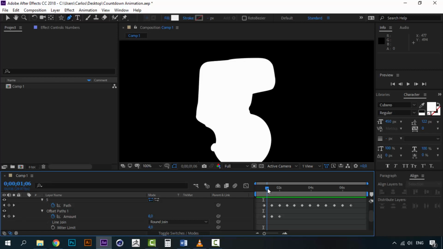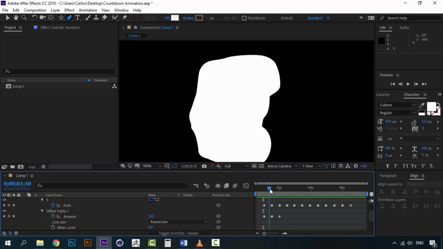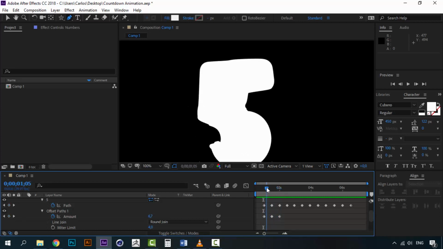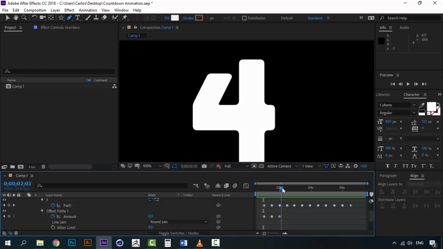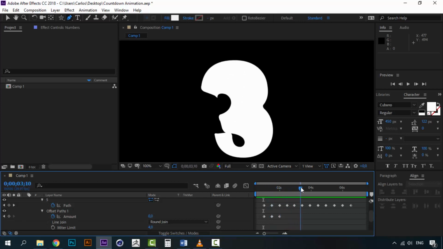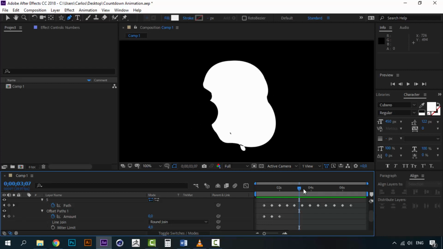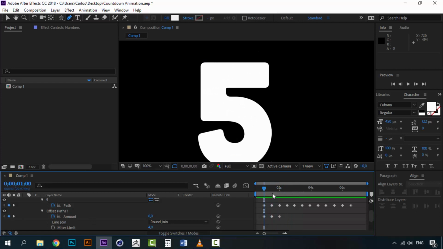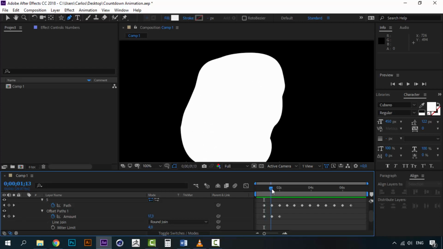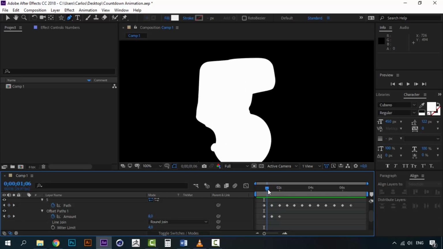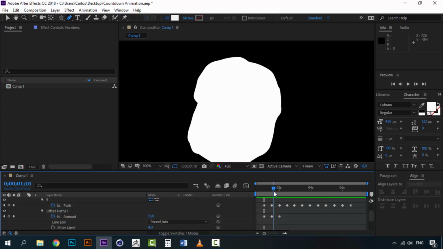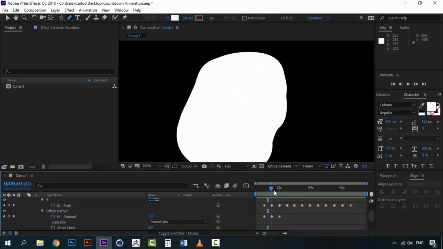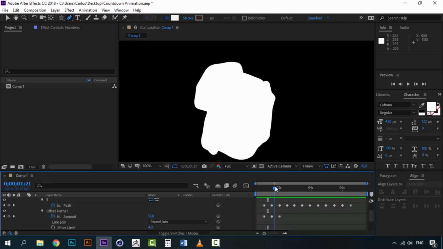So you will notice that the number is expanding a little bit and then goes back again. And what I like about this is that it helps to hide some of the defects that we have on the transition, because right now you can see that we have these weird looking morphing effects here. So when we add some offset path, we hide these defects, these mistakes that the software has. You can see that we no longer see the weird shapes getting together or overlapping. So that's what I like the most about offsetting this.